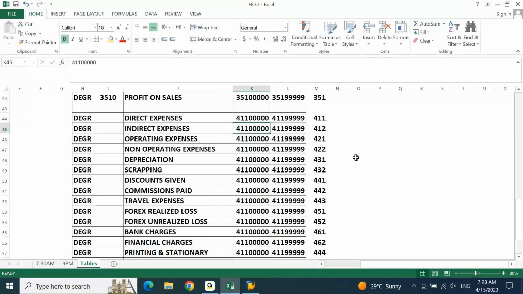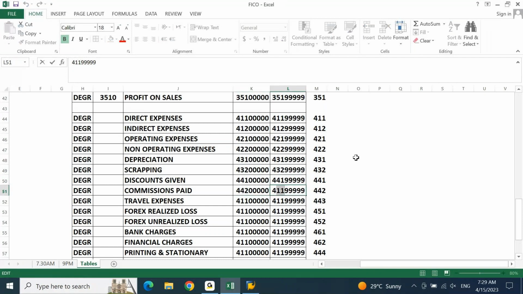This will be 412, 412, this is 421, 421, 422, 422, this will be 431, 431, 432, 432, this is your 441, this is 441, this is your 442, this will be your 442.